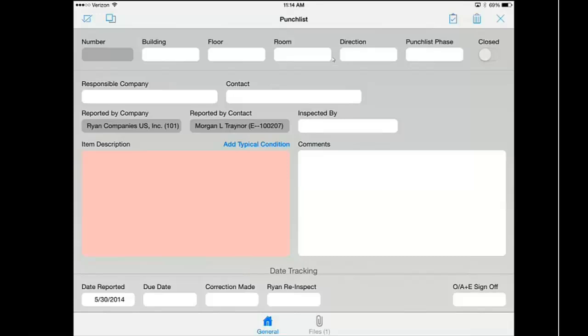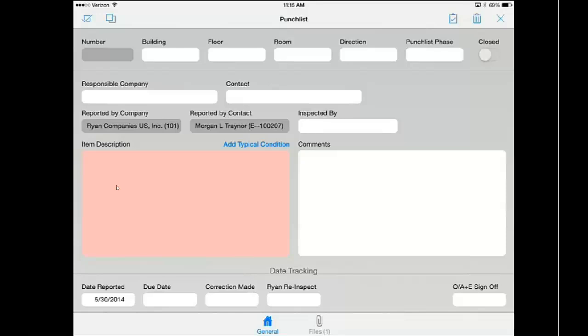And so you'll see that there are quite a few fields here for you to fill out information. One note is that the field in red or in pink, whatever it looks like on your screen, is the only one that's required. So while there are a lot of fields for you to fill out, you only need to fill out one. Okay? And that's the item description. We have to know what it is that is wrong with the lamp that I took a picture of.